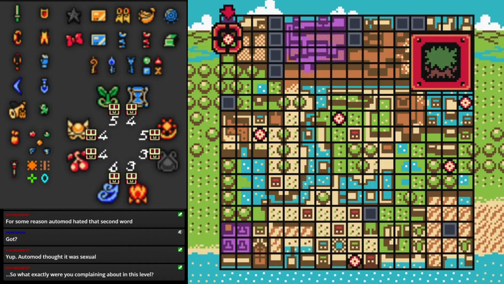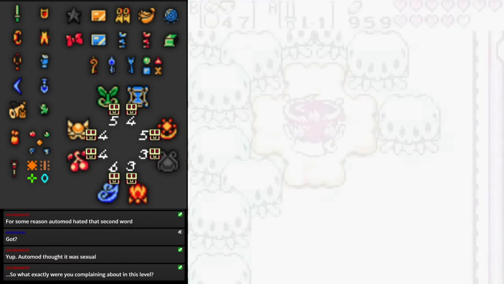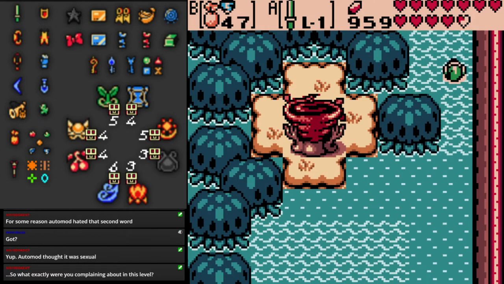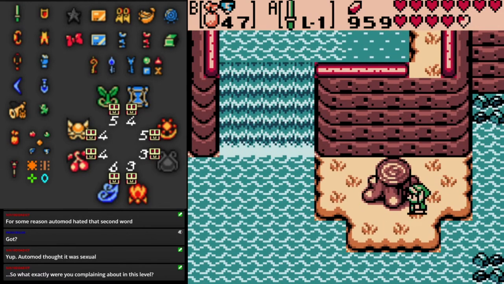What exactly was I complaining about in that level? Well, a lot of the tricky jumps that you have to make, but I didn't have to make because I have Rock's Cape. Boss is really difficult if you're low on hearts. Vire is annoying. And because I went in with the magical boomerang, it didn't take nearly as long. That also helps.